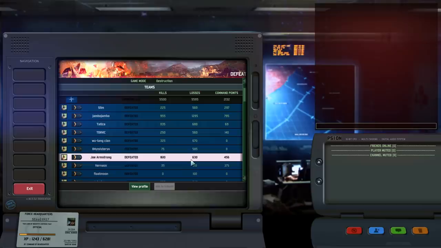Would be nice if I turned my mic back on. Game turned into a bit of a Pyrrhic victory, as Blue 4 lost all their command vehicles. Joe definitely did his share. 16-10 in kills, 6-30 in losses, 4-56 in command points. Let's just go over his highlights again.